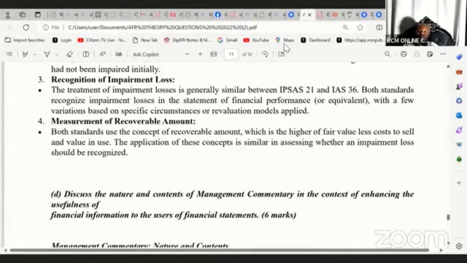Ladies and gentlemen, what have you understood best about this impairment standard? IAS 36, I don't really worry about IPSAS, because I know how to make the comparisons. Once I've understood IAS 36 and how it works, when they tell me to compare, I'll be able to tell them straight away that, for example, in the government sector, we don't have these cash-generating assets. If they are there, then they will be under state corporations which are making profits. Like Kenya Re, they use IFRS, they don't use IPSAS.